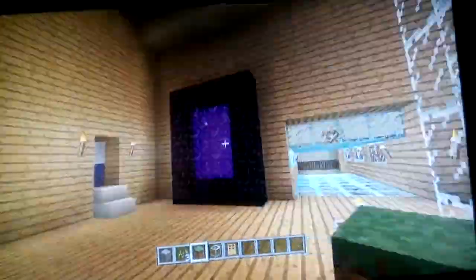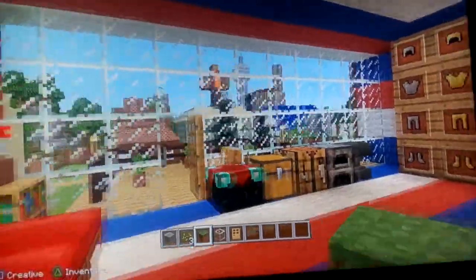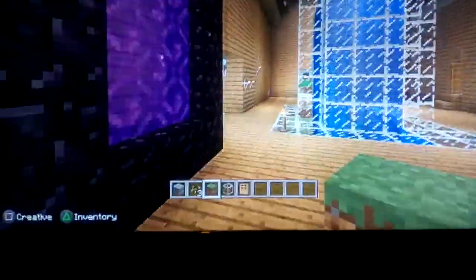So, this is the main part of my house. That's like the fourth thing. This is Tyler's room. That was the sixth thing. It used to belong to my iron golem and snow golem. We killed the ender dragon, so now we've got ender eggs, and we keep them as our item frames on our beds.